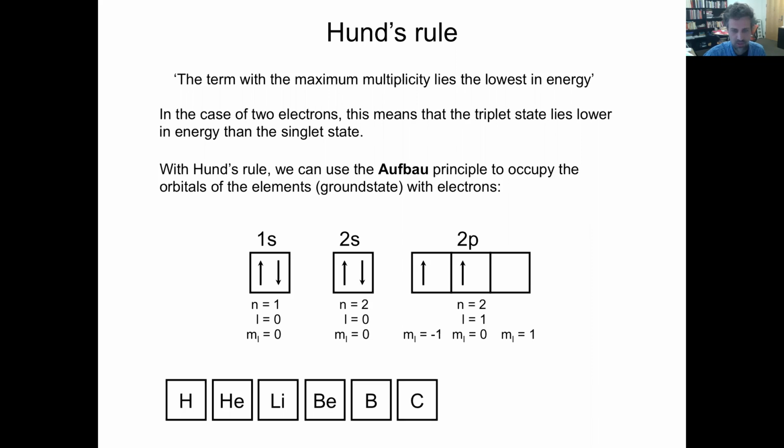But now, of course, for carbon, I have two possibilities. Possibility one is pairing up with the first, and possibility two is it must go into a different orbital state. And that is what we just discussed. It goes into a different orbital state because it will generate a triplet state. And triplet states have antisymmetric orbital states, which is lower in energy than a symmetric orbital state. And that's why this configuration is lower in energy than the configuration where they pair up.